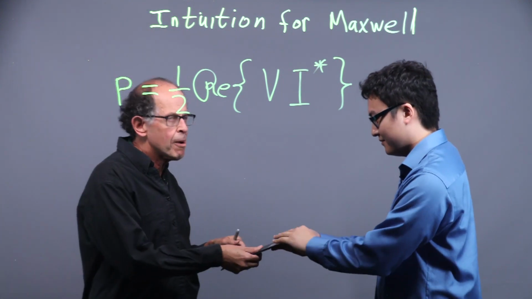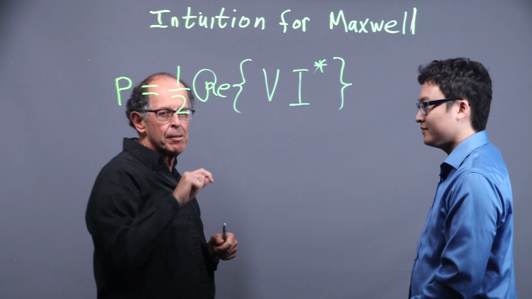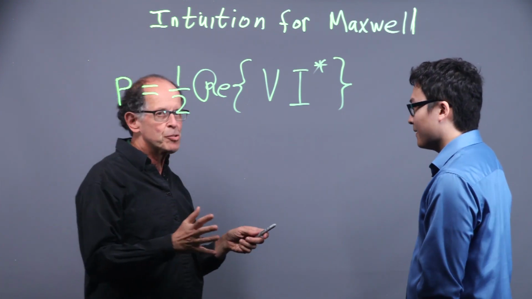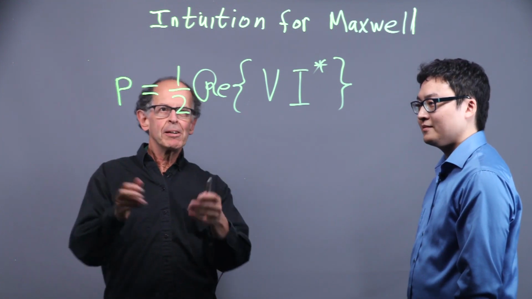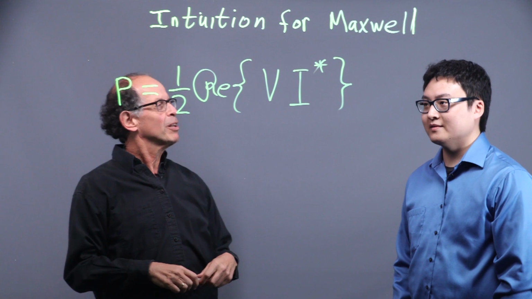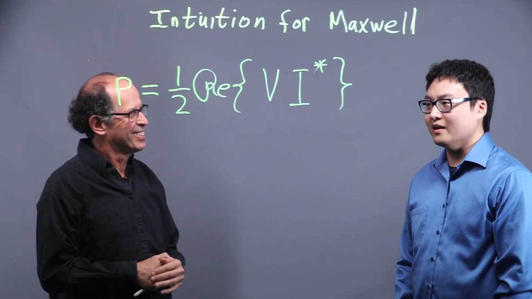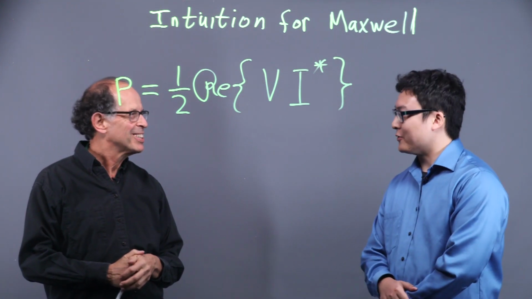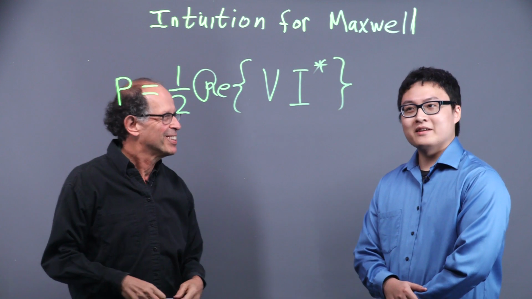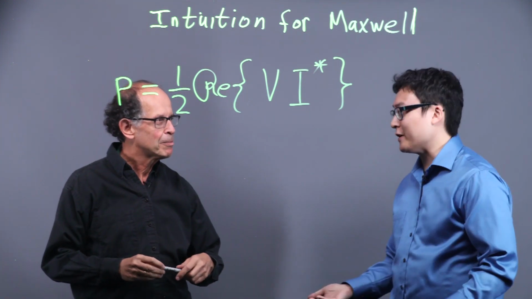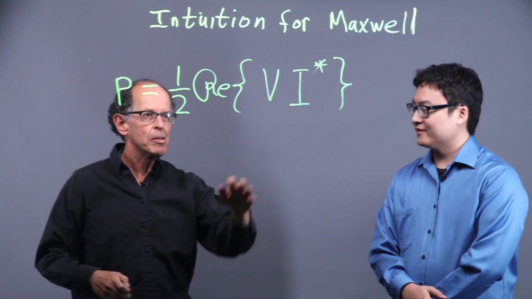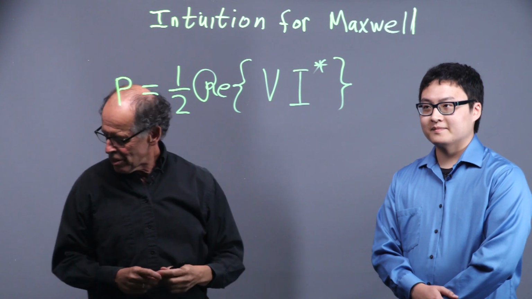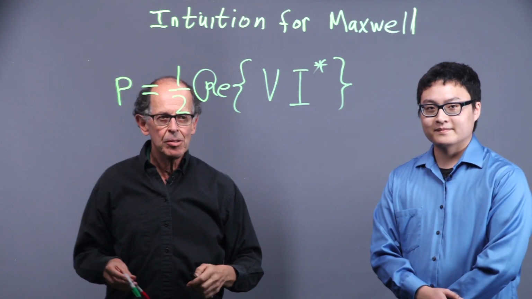Now, what we want to do is Sam is going to be a transmission line again, but we want to move from voltage and current to fields. So before we set up the line and the directions, Sam, could you tell the folks out there what V and I will be replaced by when we move to fields? I think the voltage sounds to me like an electric field. Yeah, the voltage is an electric field. And current generates an H field, so let's say it's an H field. So V is going to be replaced by E, and I is going to be replaced by H.